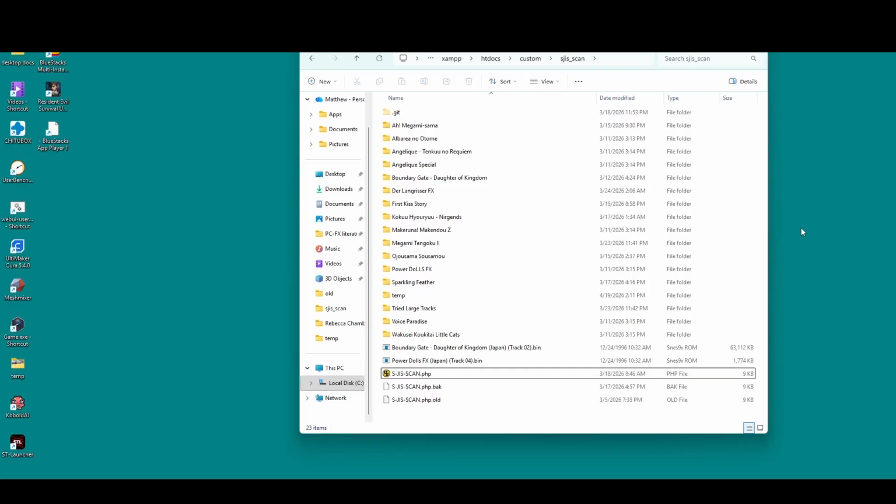But me just being like myself and wondering how can I get at some of this script data in these larger games, came up with this approach. I was thinking, if I just wrote a PHP script and have it scan all of the bytes and see if they match Shift-JIS encoded characters, I might be able to get something that is translatable, because that's kind of my focus and what I'm interested in.